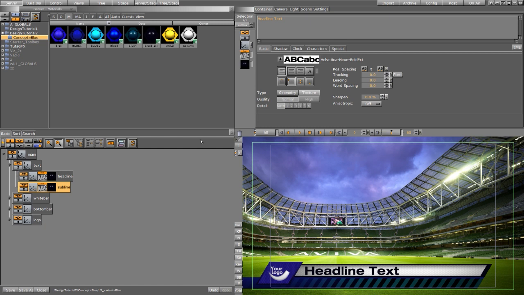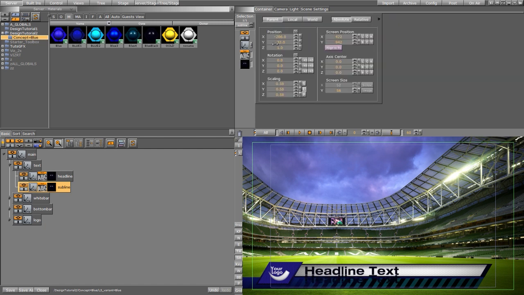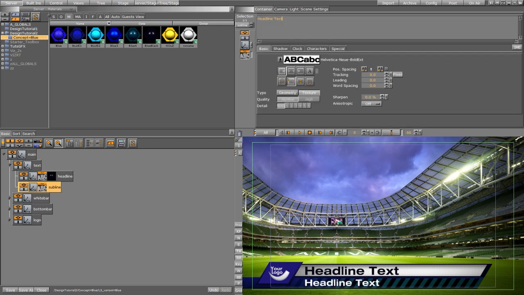And I'm going to go ahead and move this down to the Y position. I'm going to remove the black material by dragging that to the trash can. Now it's a white text. I'm just going to scale this down a little bit as well. You can change the text that is in there by going into the font editor, and we're going to type subline. Text goes in there.